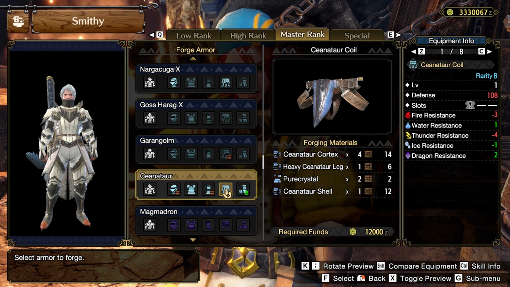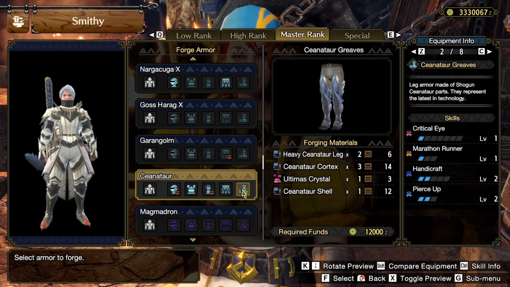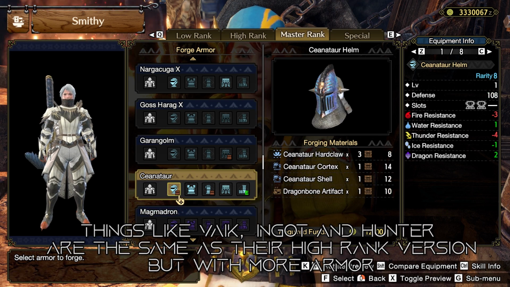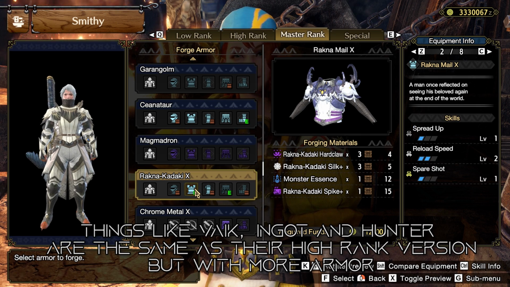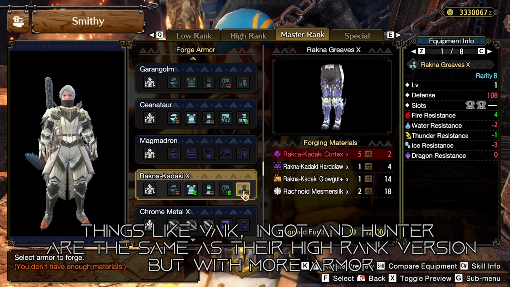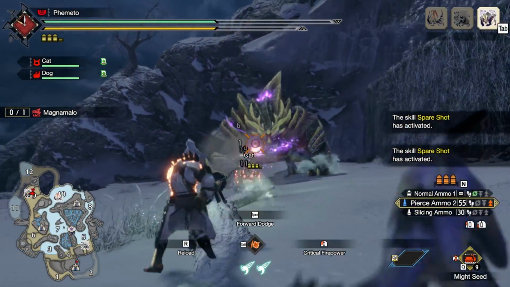Rachna Kodaki is still amazing for spread builds, and its waist has tune-up as well. That set is killer. And Rathalos waist is also very good, but for the most part, I was still just using high rank armors with like one piece of master rank here and there, like the immediate upgrades like Bike and stuff that just had more armor. And I'm just going to continue that on until we finish hub, and I'm going to start farming for other stuff. So don't fret too much about staying with high rank armor.